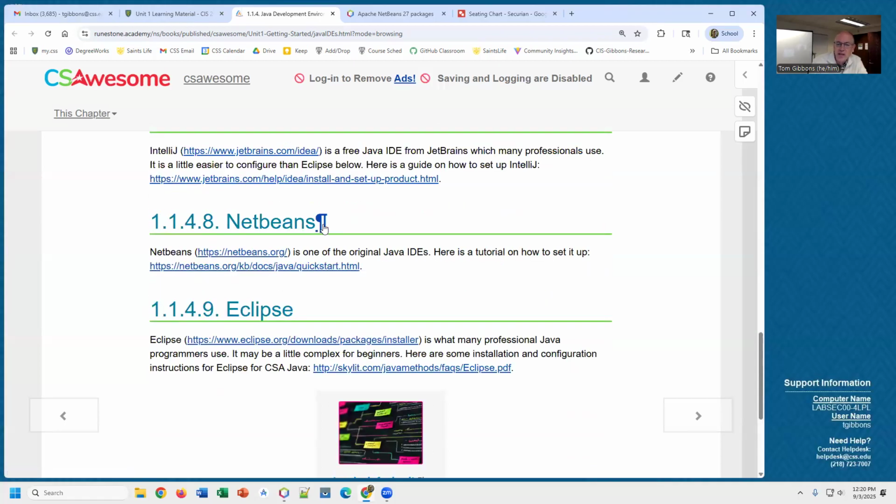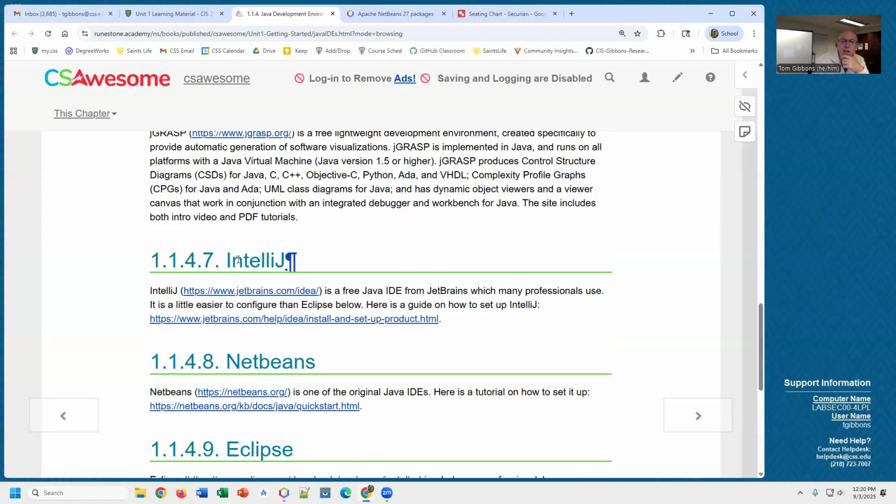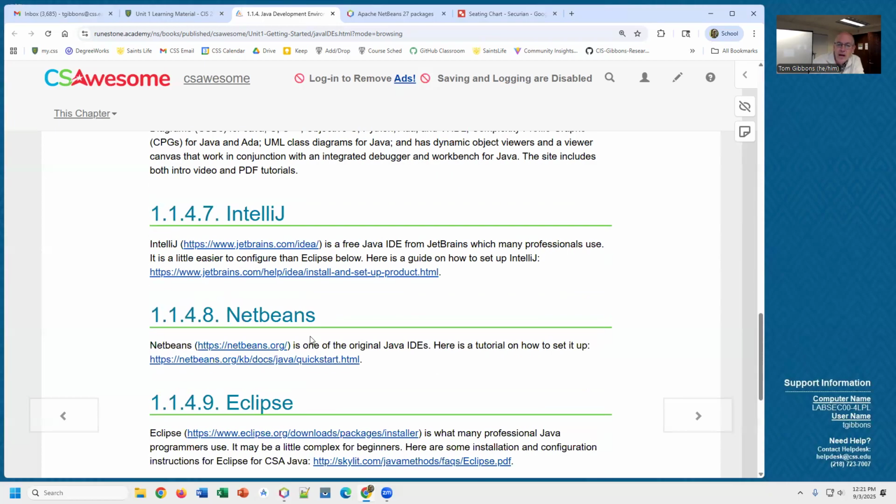We're using NetBeans, so that's the software we're using. It's probably not the most popular one. It's popular, but it's not the most popular. It's used somewhat by industry, but I would say IntelliJ is probably used more in industry. But again, it has a good set of features in that it's sophisticated, but not too overwhelming for new students. So it has a lot of the features that a full IDE will have without being too overwhelming. So that's why we use that.